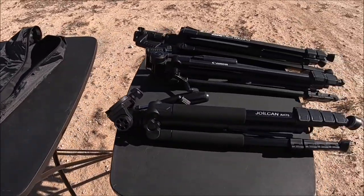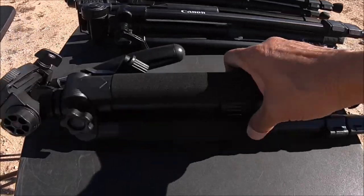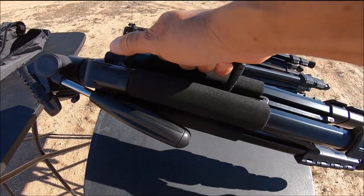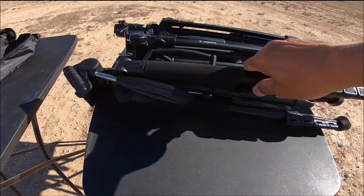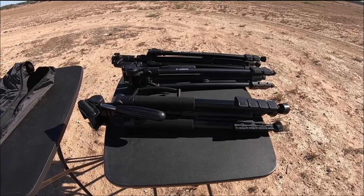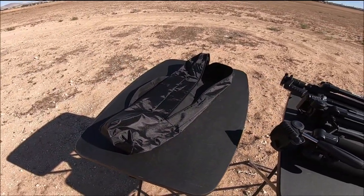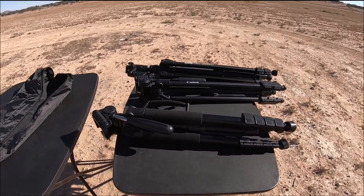But before it goes into the carry bag for storage, the Joilcan tripod even has a carry handle built into the center bar, so you don't have to carry it on one of the legs and your tripod unintentionally opens up. Now it measures in at 21 inches when collapsed, and the carry bag is made big enough and long enough so you don't have to disassemble the tripod.